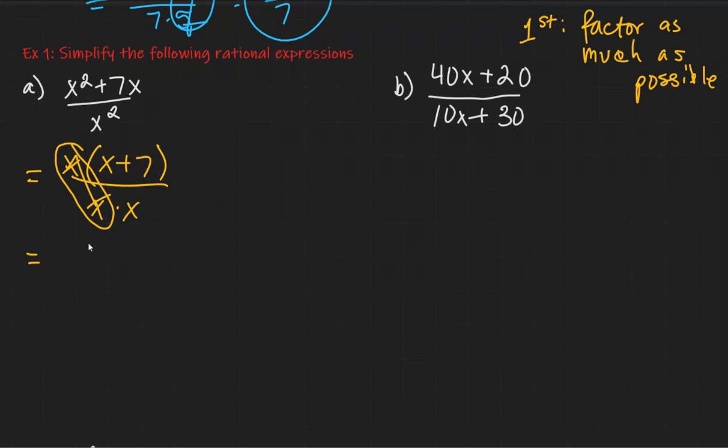So what are we left with? X plus 7 over x. Okay, so I hope, maybe there's a temptation, because there's always a temptation whenever I teach stuff like this. Maybe you saw this x squared over this x squared, and you thought, oh, I can cancel that, and that's just 7x.